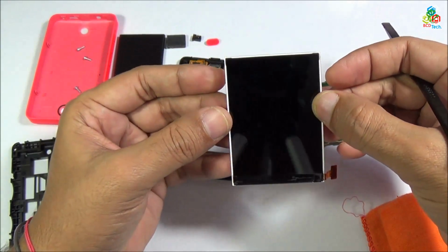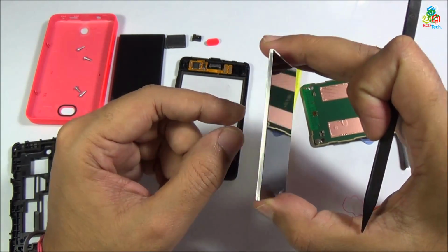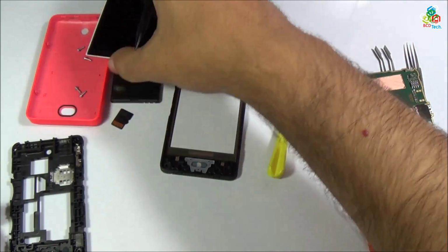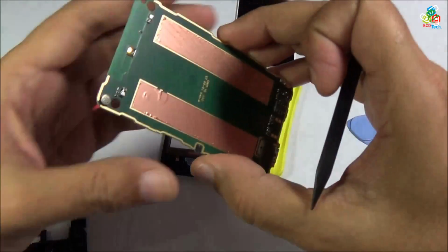As you can see, the LCD is quite thin and very low weight. This is a specialty of this Nokia display. The LCDs of all of these Nokia phones are very thin.